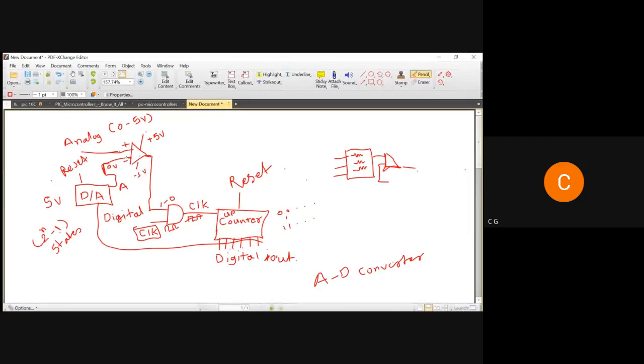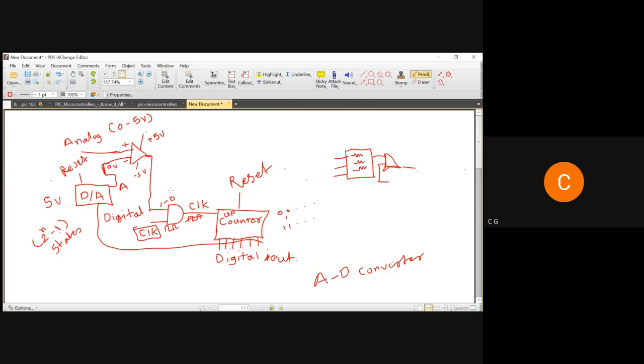When the voltage matches this voltage, immediately the state of this op amp changes from 1 to 0 or negative, and then it disables the clock pulse. So this clock and this AND gate are acting like a clock switch. The moment it stops, the counter will stop increasing its count, and it will stop there. Whatever is the counter, it is a digital value only. The same value comes here, so this voltage level remains stable because the clock is stopped.